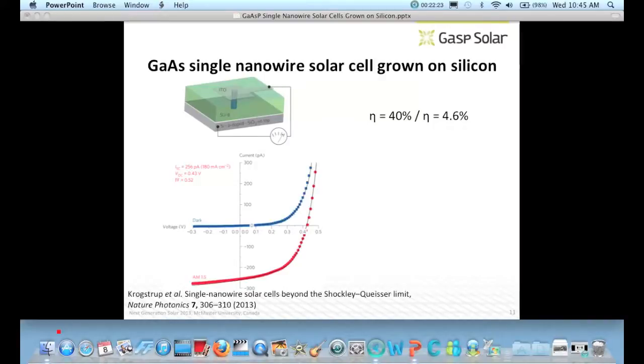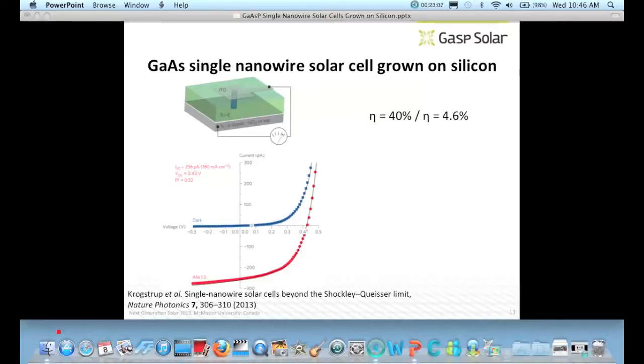Now, big surprise, lousy efficiency, lousy open circuit voltage, right? 0.43 volt. The fill factor is not very good. But the short circuit current, if you just look at the raw data, you have a current density of 180 milliamps per square centimeter. And that's a lot. It's huge. The reason, of course, is that when you have a 2 or 3 micrometer tall nanowire standing directly on the substrate surface and the light is impinging from above, the collection area of this nanowire is larger than the cross-sectional area. It collects photons from around it also, sucks in photons.